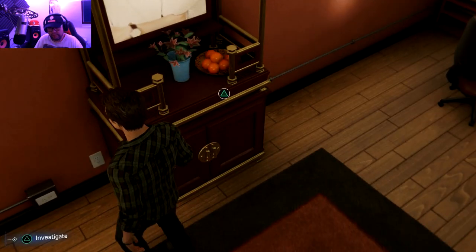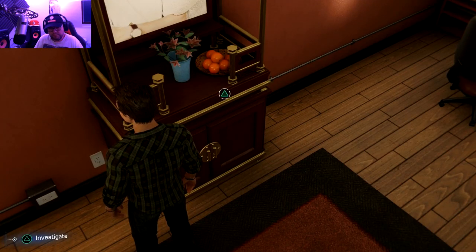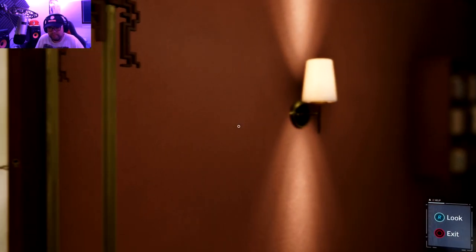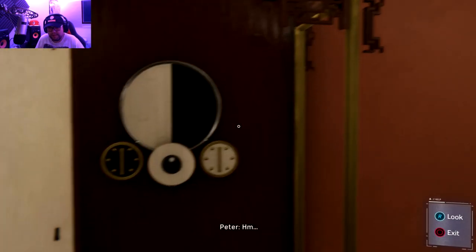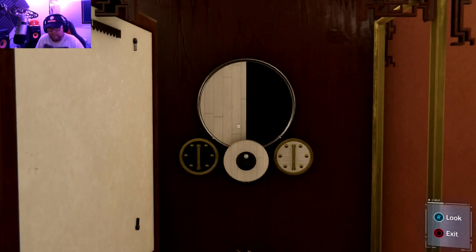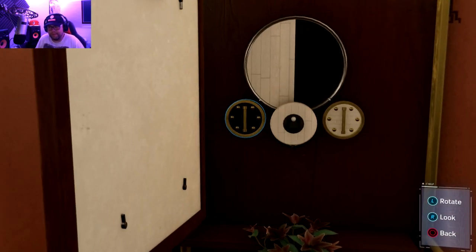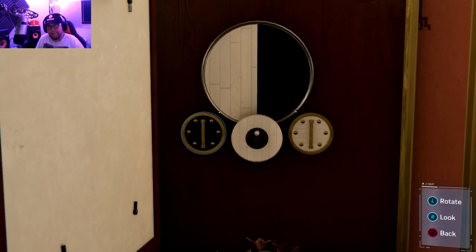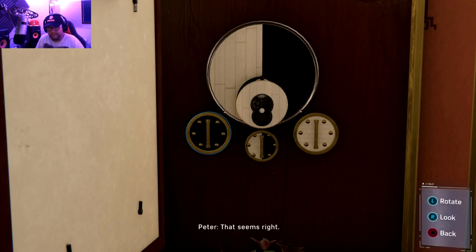What is this that we have to investigate? I don't get it. What you mean? That's the key. Some kind of puzzle lock. Ah, now you are talking. Like, move. Rotate. Oh shit, I'm not good with that kind of stuff, you know? That seems right. Oh.